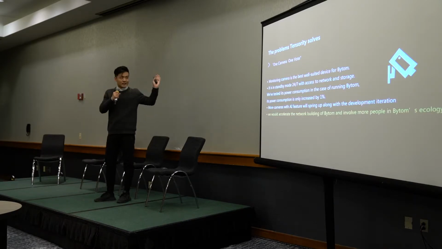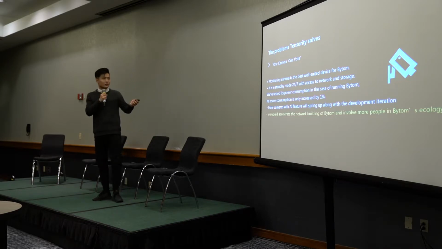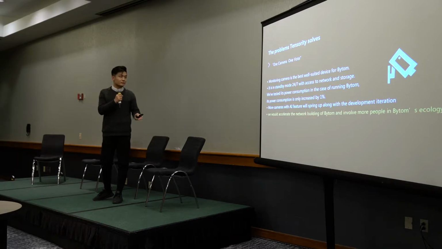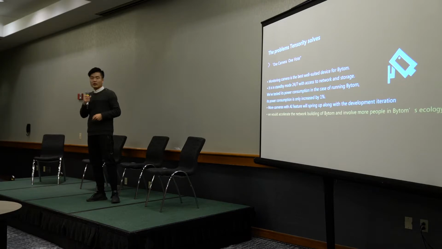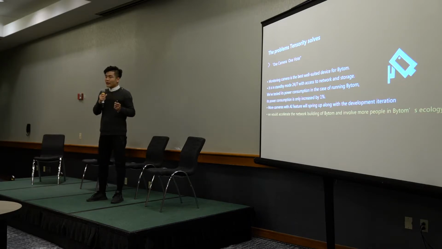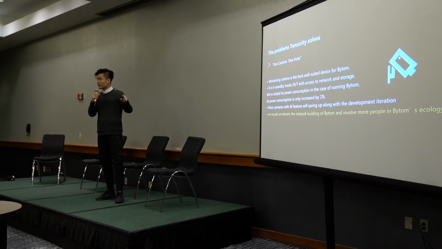So the slogan we gave is 1 camera, 1 vote. Let's see the possibilities. First, the monitoring camera is a naturally well-suited device for Bytom. The first thing is that it has a very, very huge fundamental amount. In China, there are now at least 1.7 billion monitoring cameras, and it is expected that in the coming 5 years, the number of cameras will be more than all the mankind numbers. And the second thing is that this kind of camera runs 24 hours, 7 days a week, with access to network and storage. We already have our test that if the camera runs the Bytom net, the power consumption only increases 1%, but it will reward more benefits.